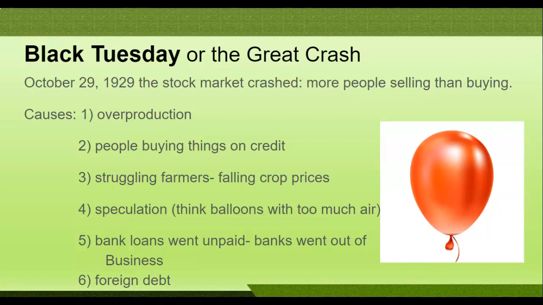Okay, so another problem is bank loans. People who have lost their job can't pay their mortgage, can't pay the bank. Maybe factory owners borrow money to help build their factory or buy machinery or equipment. So if factories are losing money, then they can't pay the banks back. And banks are businesses. If they're not getting their money, they're going to go out of business.